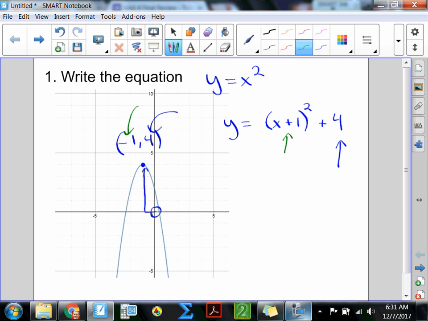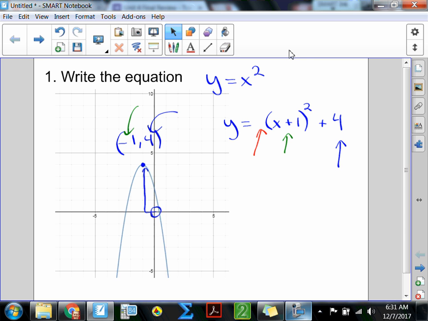Feel free to ask myself or your teacher why we do that. We've talked about it over and over in class. I don't want to take time in the video for it right now, but it is the opposite. And then what we need in front is basically the rate of the quadratic graph. We know that the rate changes, so what type of number can we put in front that shows how the rate is changing?